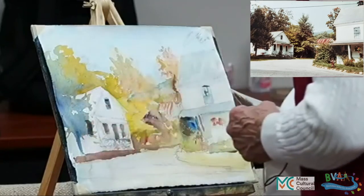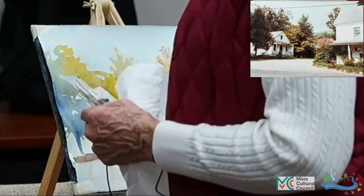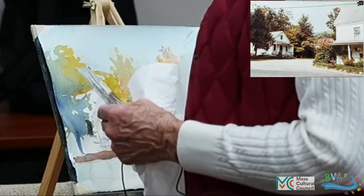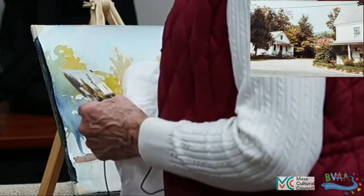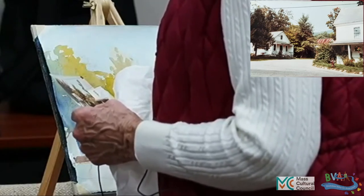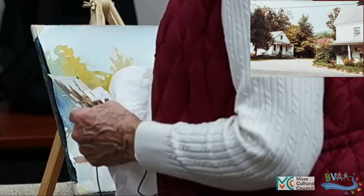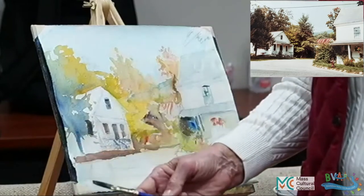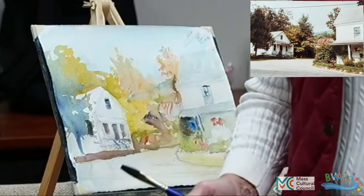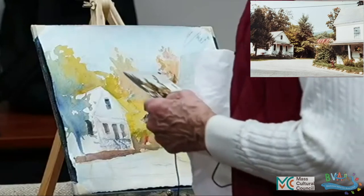It's kind of difficult for most watercolorists to have the nerve to go dark enough. That's true, they don't. Because once that's on there, you're pretty well stuck. A lot of times I'll just put the painting away for a day or two and then come back and say, oh, I need to add more darks. It looks anemic. And when you do that, it comes to life. Makes a huge difference.